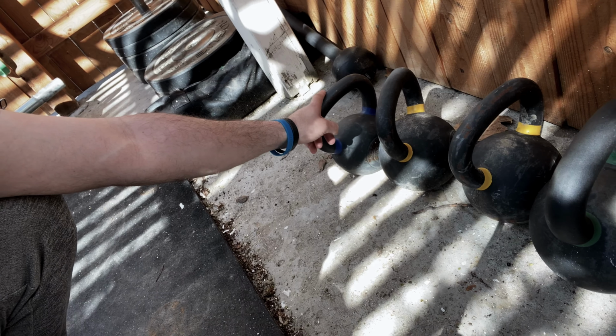So the kettlebells are my favorite piece of equipment. If I could only have one thing in terms of workout equipment, it would be a single 55 pound kettlebell. Totally versatile. You can do all kinds of stuff with it. Swings, presses, squats, get-ups, bent presses. I mean, it's endless. So that's my most versatile piece.